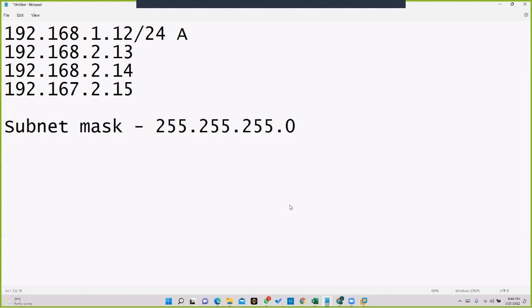If the subnet mask is 255.255.255.0, that means each of those parts of the IP address consists of 8 bits. The maximum number which we can define in binary would be 255. In binary, the maximum number is all ones, and when it's converted into decimal, that would be 255.